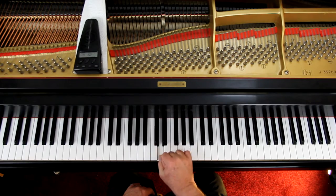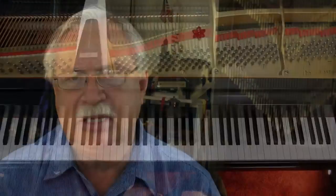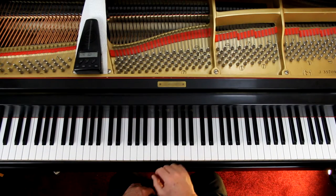On measure four in the right hand, that is a 3-2-1, right? Not the only fingering to do there, but that's all right. You're in position.